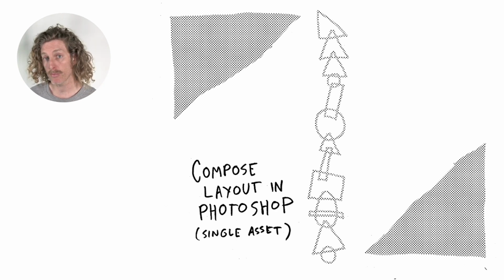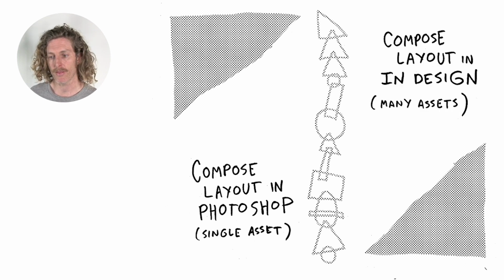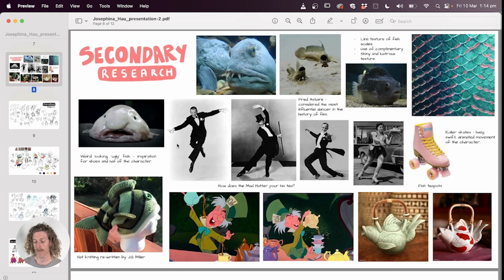So just to recap, Photoshop is a tool that works with pixels or raster images, and it's possible to compose a layout in Photoshop. What you should come out with is a single asset, a single exported A3 image that you can just throw onto a layout document. InDesign is a different kind of thing. It works with many assets, and it's a good way of aggregating a lot of different assets. For example, InDesign will be very useful for a layout like this, where you're consolidating a bunch of different images into one cohesive layout.